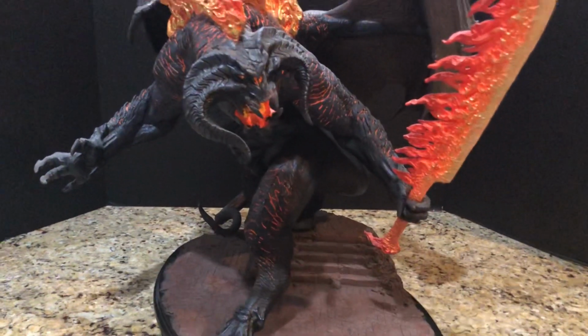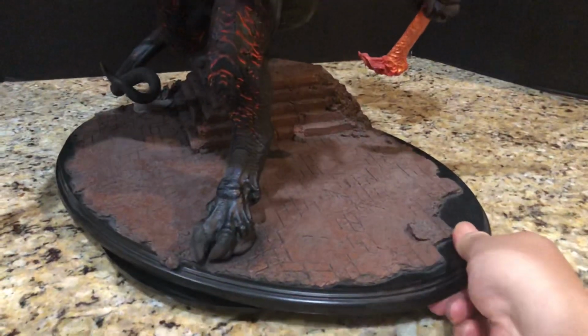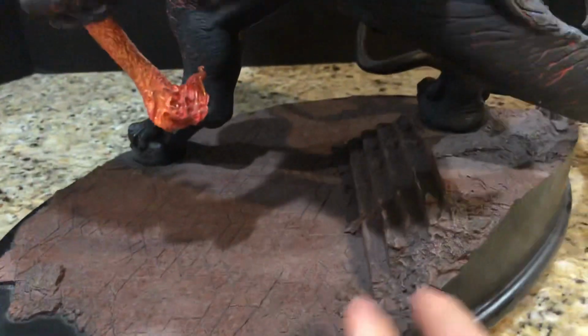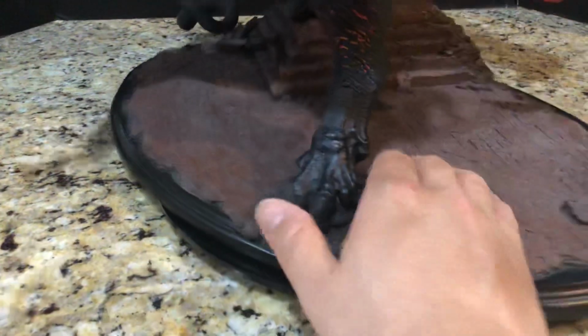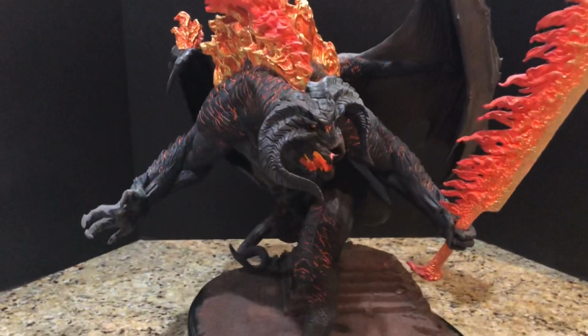It's tremendously heavy. I would say probably 25 to 30 pounds minimum. So very heavy. The base is very solid. I do like the fact that the base is sort of the same floor as the original almost, kind of the floor of the mines of Moria. He's stepping off of some rubble. Very nice base. The base is super heavy. He's super heavy. So when you put it together, it's an incredibly big and solid piece.